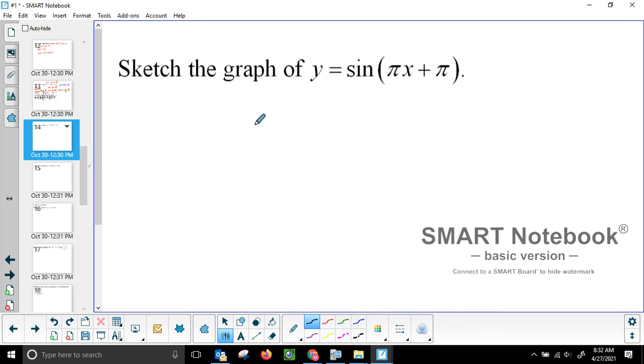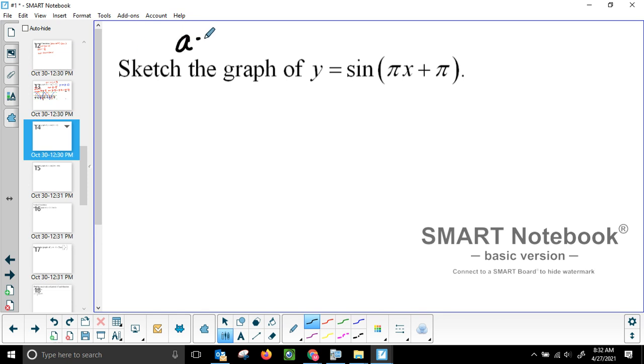Okay, so yesterday we had talked about changing the A, which affects our amplitude, changing the B, which affects our period, and changing the C, which with the B combined affects our phase shift, horizontal shift, or I call it the starting point. All right. So we're just going to do another one, kind of where we left off yesterday, just to get us back into the groove.